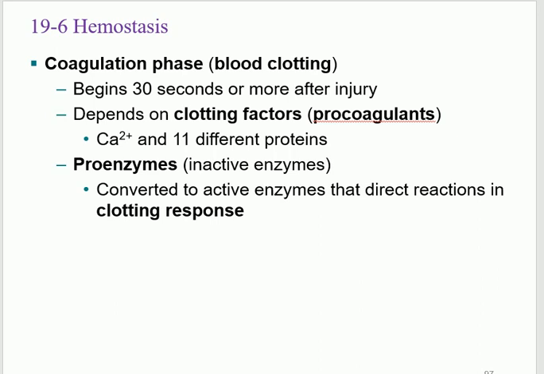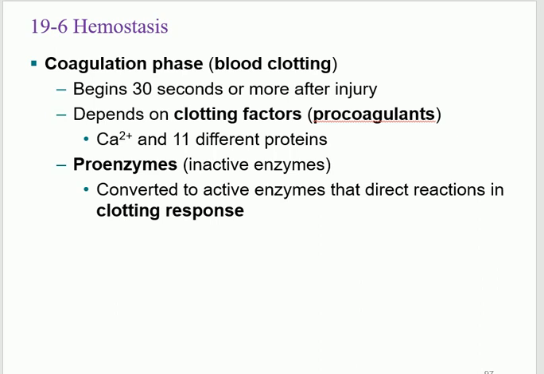Coagulation phase is the actual blood clot. Okay, so did we get the difference between platelet plug and blood clotting? Blood clotting is the final one. Platelet plug is a temporary seal, just a group of platelets. That's it. But coagulation is the last one. And there are coagulation factors, 11 different factors plus calcium. Should we remember 11 different factors and calcium? Yes. You have to remember that calcium is also needed here.